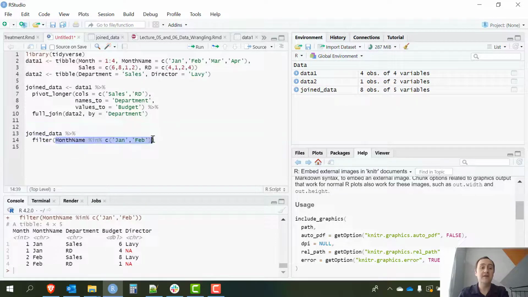Now let's say I want to get all the months that are not January or February. I'll just put parentheses around that and add an exclamation mark. Now I'll get all the opposites. And there we have it. We can reverse a logical condition by putting an exclamation mark in front of it, although it's a good idea to use parentheses here so it knows exactly what it's trying to reverse.